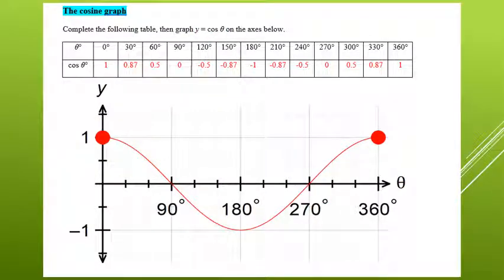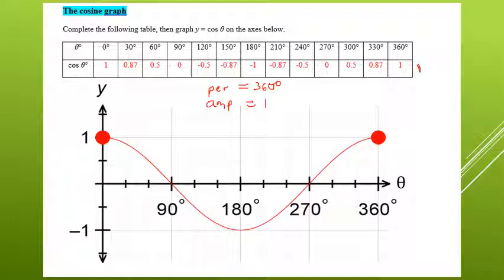The two things you should be adding there are the nice typed values here, and talk about the period, which we said was 360 degrees, and the amplitude being 1.